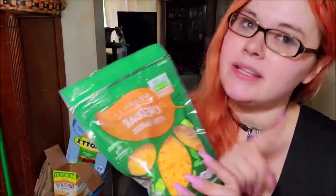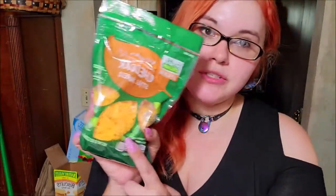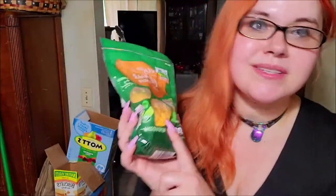We're going to start with the cold stuff because I need to put it away. There's some new products and also some old products that are tried and true. Obviously, I got more of the vegan cheese I got last time. I didn't get the mozzarella shreds because I still have some, but I got more of the cheddar shreds because I tried them and they were delicious. They melted really well, much like the mozzarella ones. These are really good for nachos or whatever.